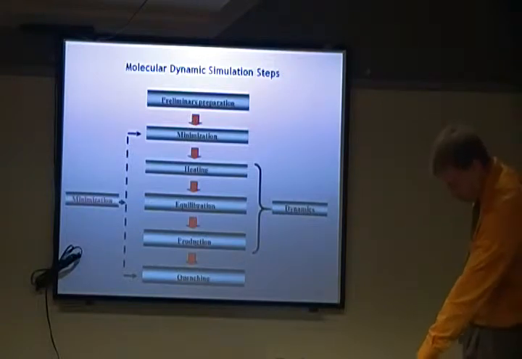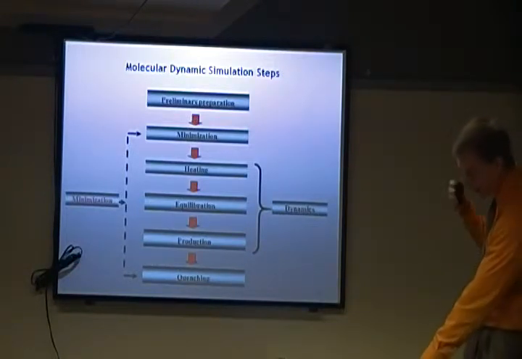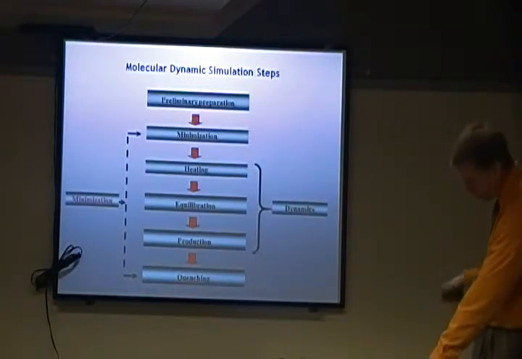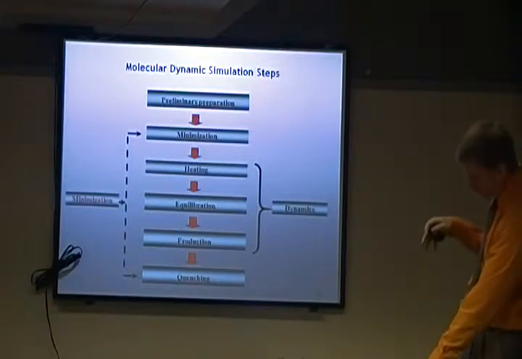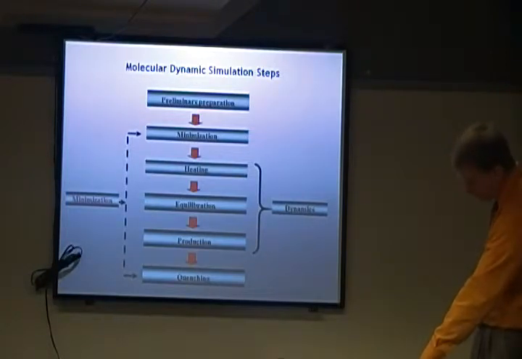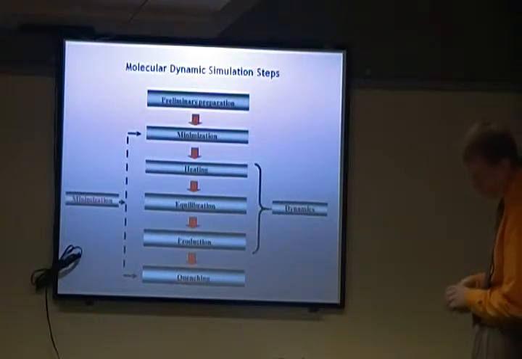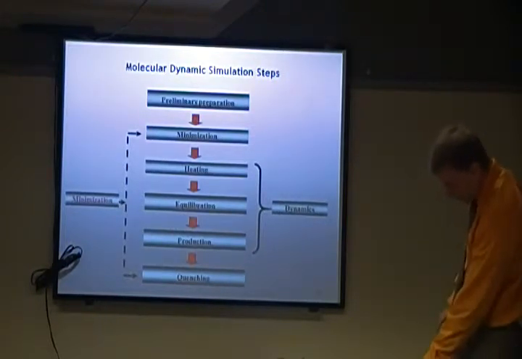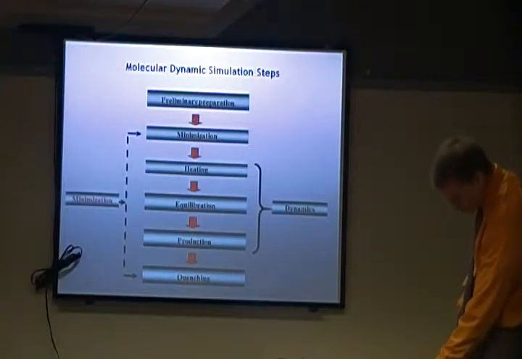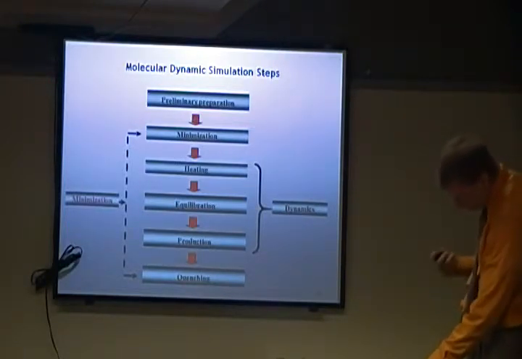Then we heat the molecule, which is accomplished by initially assigning random velocities according to a Gaussian distribution appropriate for that low temperature, and then running dynamics. This temperature is gradually increased by assigning greater random velocities to each atom at a predetermined time interval. Equilibration is achieved by allowing the system to evolve spontaneously for a period of time, integrating the equations of motion until the average temperature of the structure remains stable. This is facilitated by periodically reassigning velocities to the appropriate desired temperature. In a typical simulation, the trajectory traces the motion until the statistical properties of the system become independent of time.